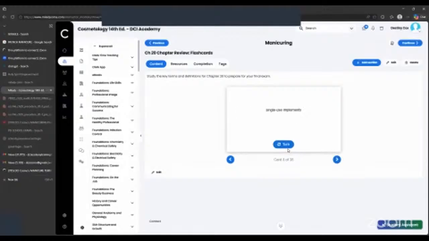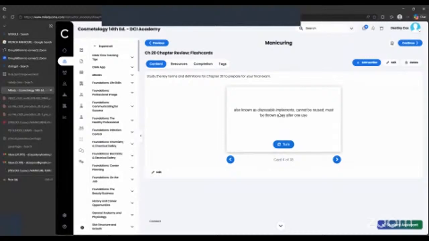Single-use implements. I said yesterday how important it was to understand single-use implements and multi-use implements. Also, in your state board prep, you must learn how to distinguish single-use items from multi-use items. It does not change as we move into nails. Single-use implements are also known as disposable.